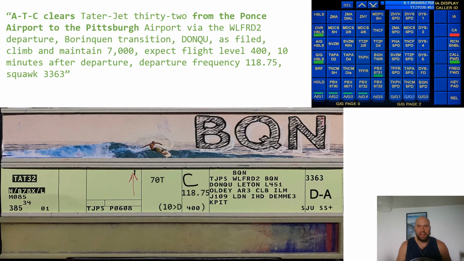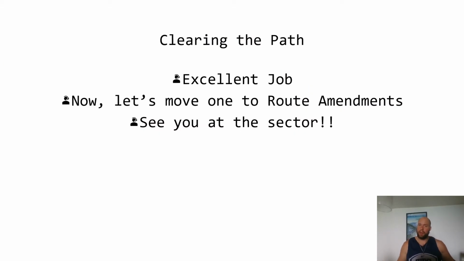Let's move on to today's next concept. Great job so far. Clearing the path. Excellent job so far. Maybe we got a scythe or a sickle or even a weed whacker, and we are just trimming our way and making the path look wonderful. The path to excellence is in sight. Let's keep up the good work. Now let's move on to the route amendments.